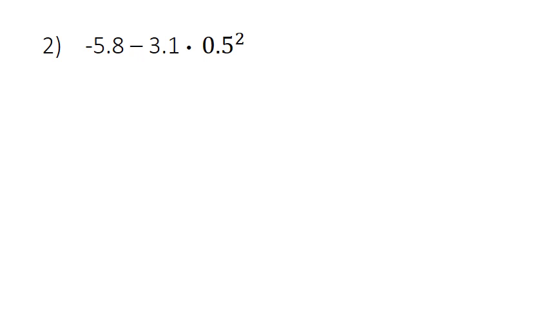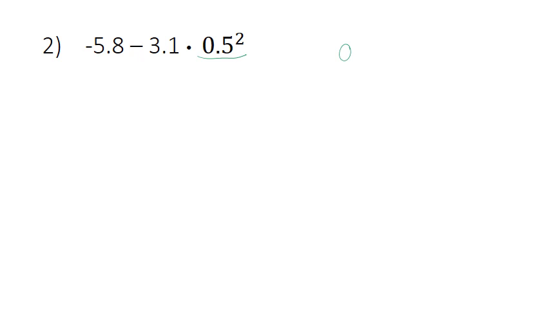In number 2, we have a lot more options for our operations. We have subtraction, we have multiplication, and we have an exponent. So remember that you can remember your acronym, so BEDMAS or PEMDAS or GMA, whatever you prefer, or just remember it goes from most powerful to least powerful. So our most powerful here is going to be the exponent. So the first thing I'm going to do is this one right here.